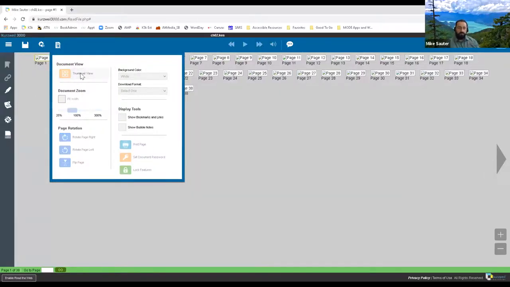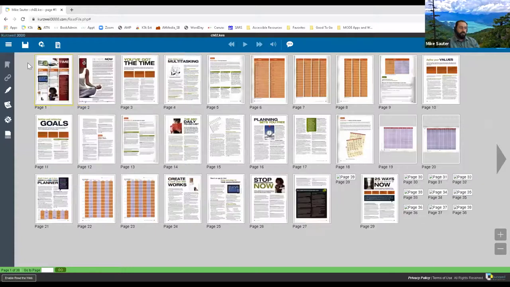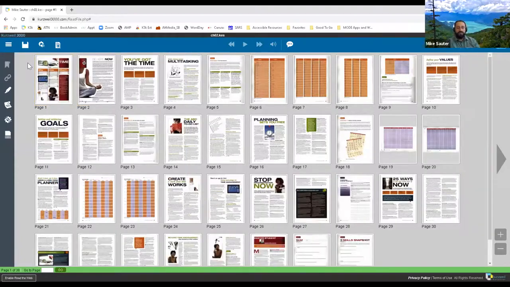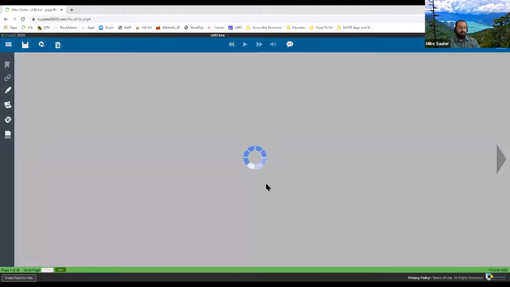I love the thumbnail view because what it allows you to do is see your chapter as thumbnails. So you can see each one of your pages as a little thumbnail. This allows you to quickly scan through the document. If you're looking for a particular chart or a graphic or perhaps a section that you need to jump to, all you have to do then is just click on the page that you want to jump to, and it jumps right to that page.